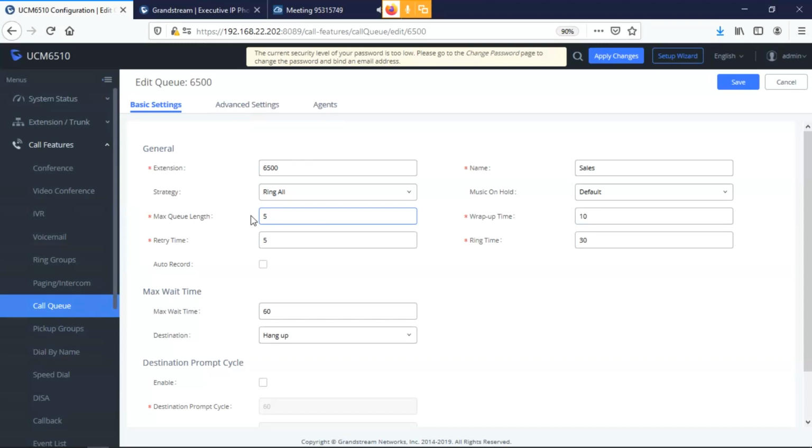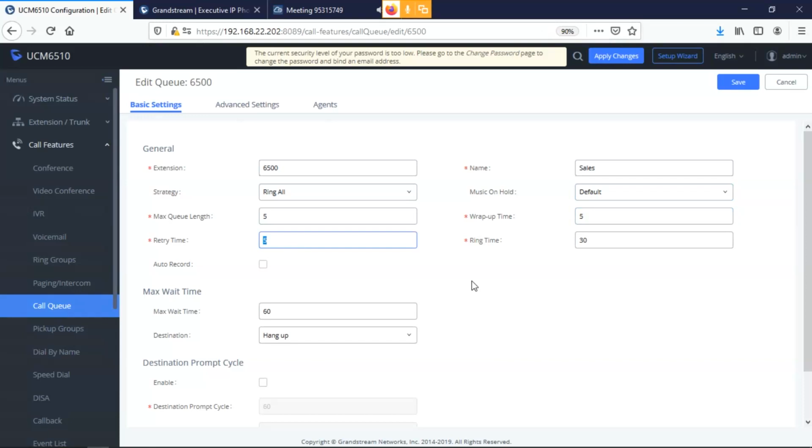So you can probably set that one to 5 or 6, or it depends how you want it to be configured. The wrap-up time is when an agent takes a call and then finishes the call, the UCM is not going to call that agent for 10 seconds. Sometimes the agents, after they hang up the call, they need to update the ticket or they need to send an email. So this is a value that you can customize depending on the client's requirements. If they want 2 minutes, you just enter 120 seconds. If they don't need that one, you can enter a low value of 5 seconds.